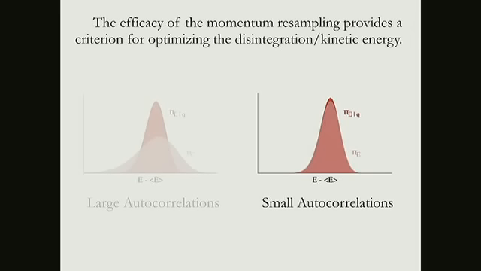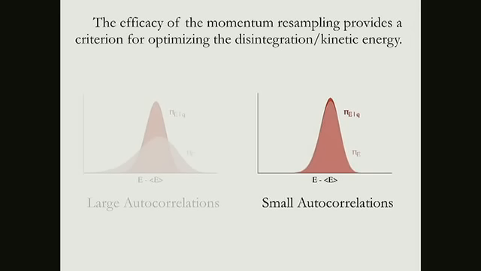And we can also now use this as a diagnostic, right? So this is something that you can plot in the most recent versions of Stan, where we provide this information to you in the chain. And so you can make this plot and see whether or not you have a good kinetic energy. So this gives us some understanding of how to choose the kinetic energy. And then we can move on to choosing the integration time.